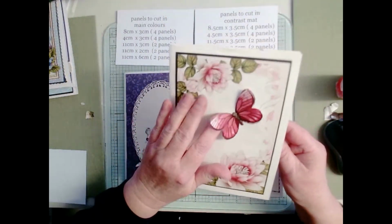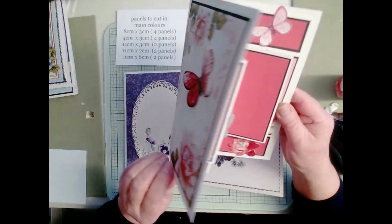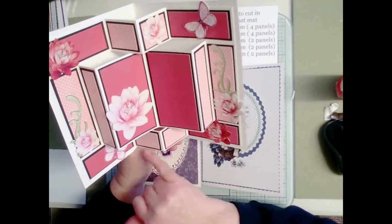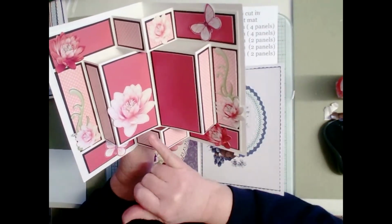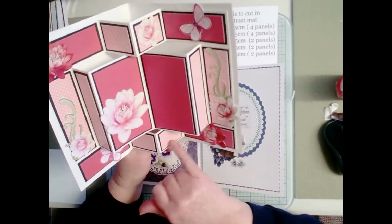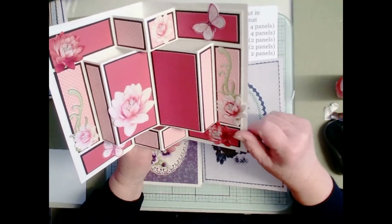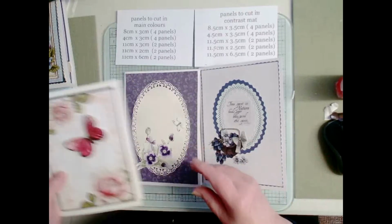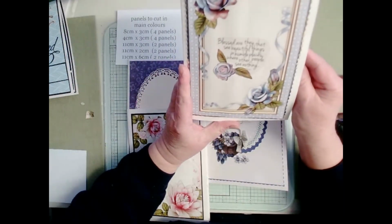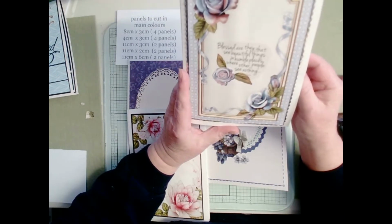This is one with raised up butterfly wings, and when we open it, you can see again it's a mixture of plains and patterns. So there's not so many pictures on this one, but I've brought up a lot more brighter panels. Okay. Put that one there. Blessed are they that see beautiful things in humble places where other people see nothing. So here's a nice one.